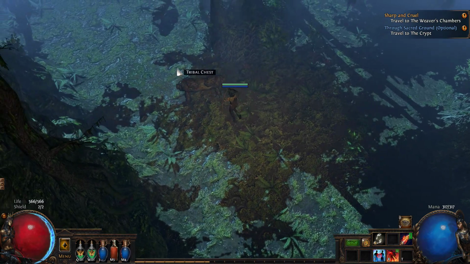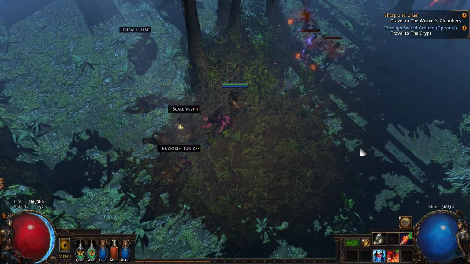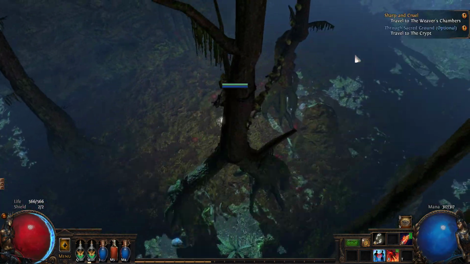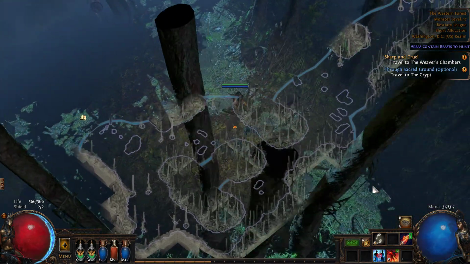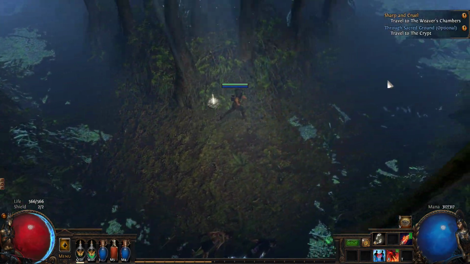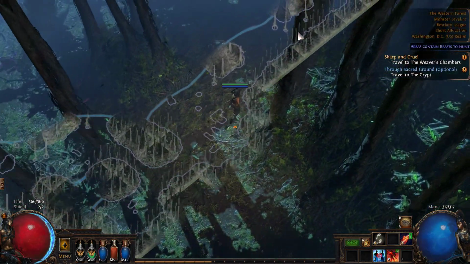I don't think I'm going the right way. I'm not seeing a weaver's chest anywhere, or a weaver's place. Well, I'm one-shotting these guys now with this bow. I think it just goes to show that if your weapon's behind a little bit, things will not go well. You need to keep up on your gear, and that's something I obviously have no clue about, so.